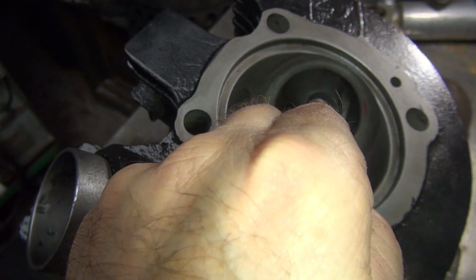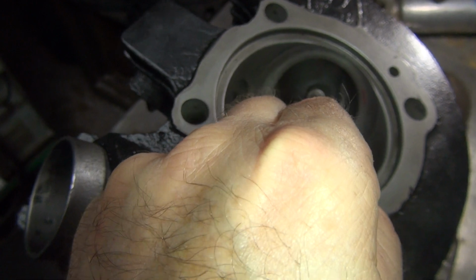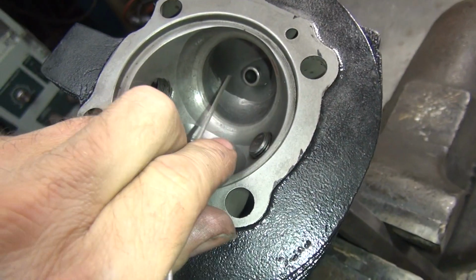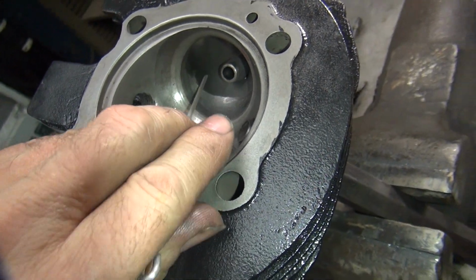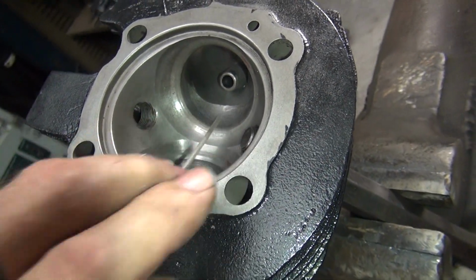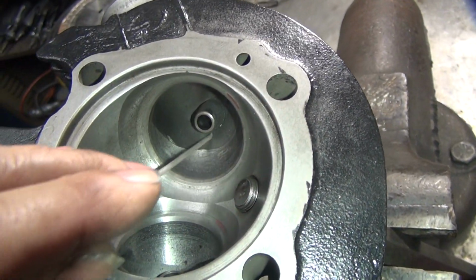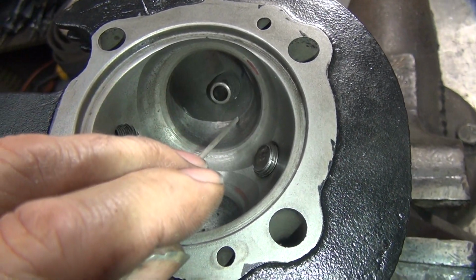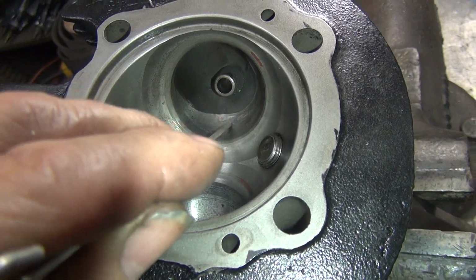And so then you come back with a smaller cutter and you can blend it in from here to here and up the wall over here, the back side. You gotta do the same thing over here, except this whole thing's a lot bigger on this side. I gotta cut away. I'm not interested in cutting this big edge out of here. That actually helps the flow because it goes around the guide and the air doesn't have to go back in here, it just skips it.